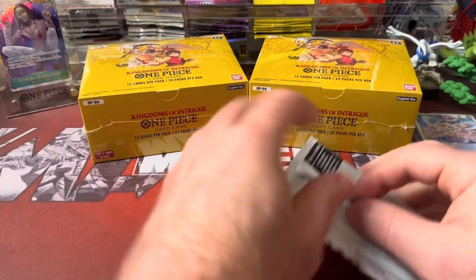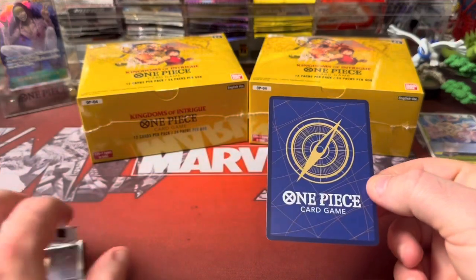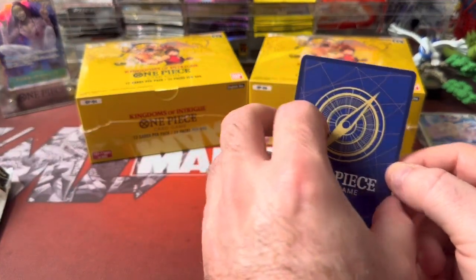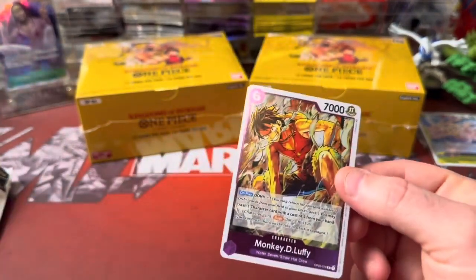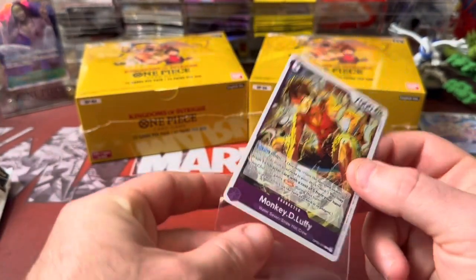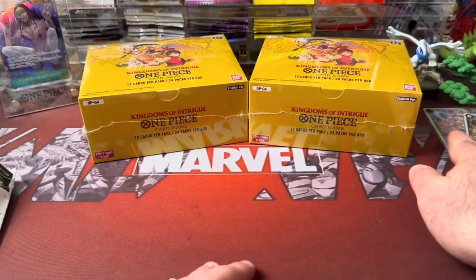So what you guys are playing, leave it in the comments. Tell me what cards you were very surprised by when you opened your packs. And we got the Luffy. All right, actually not bad. That's your Hoshi because of playability, and Luffy because, you know, Luffy.